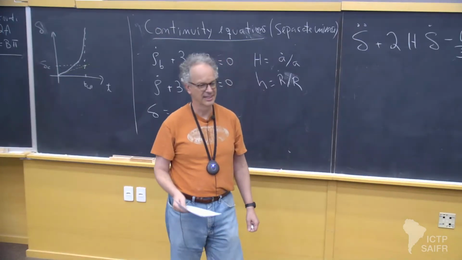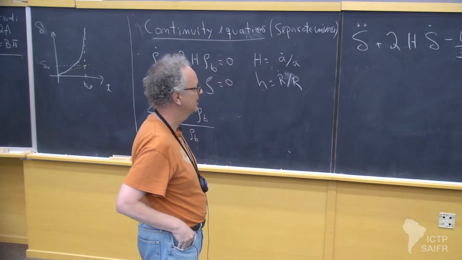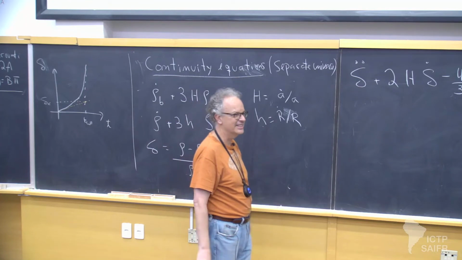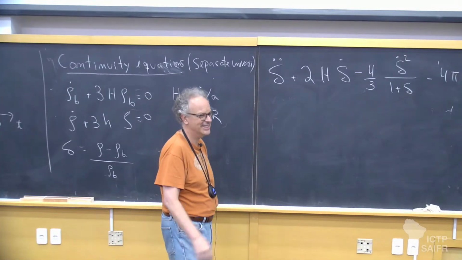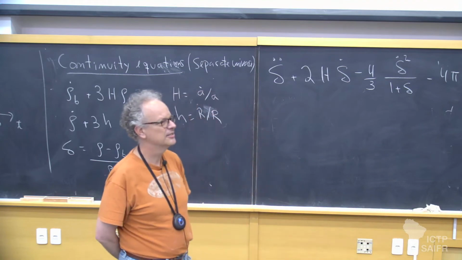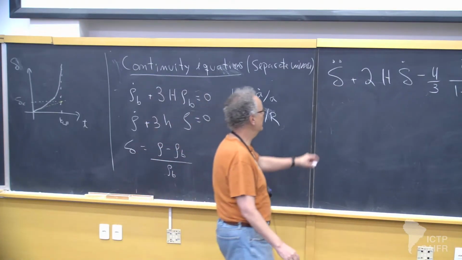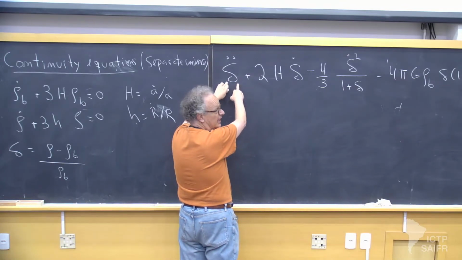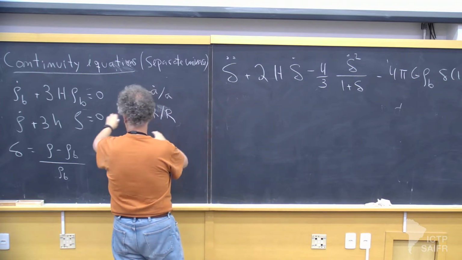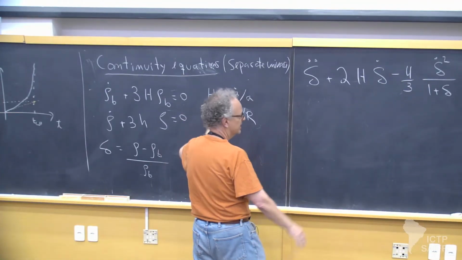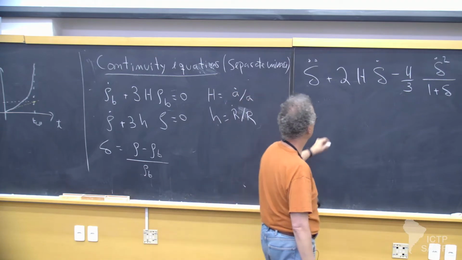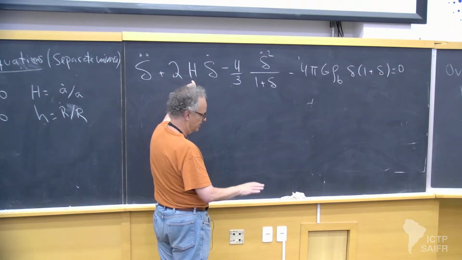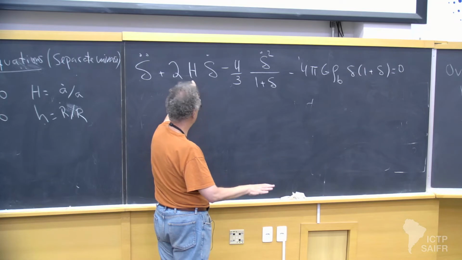Why does only the expansion of the background appear here? Yeah, because I can use these two equations, take derivatives, and eliminate this. You can do it. You have to trust me or do it yourself. Try to do it yourself. What is the physical meaning of this? Well, first of all, the rho of the perturbation appears here. The rate of expansion you could eliminate, because you can take derivatives and just eliminate. Which is good. So the only thing that appears is the rate of the background, not the expansion rate of the perturbation.